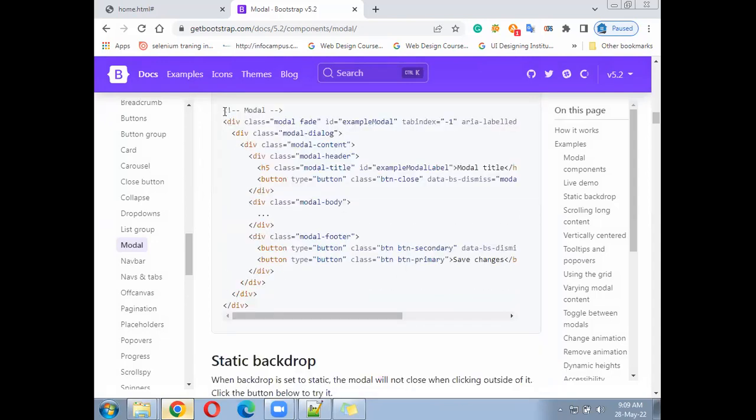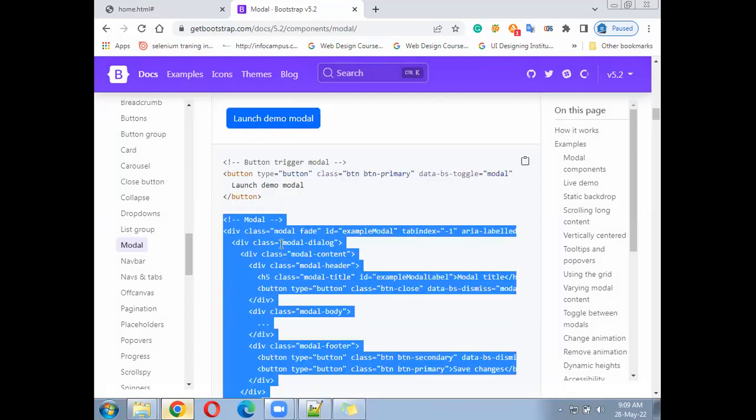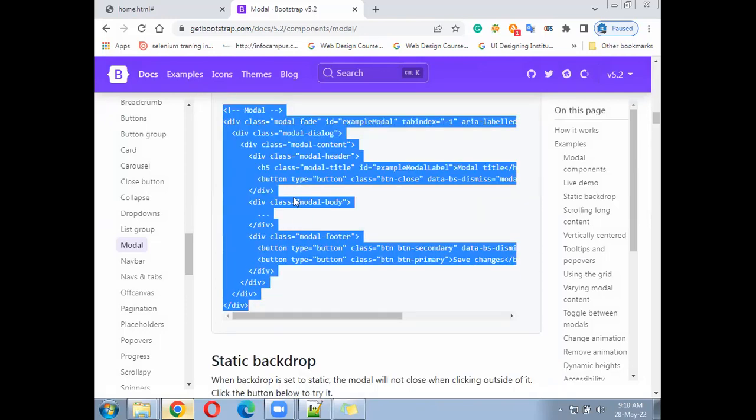This is the main modal. Simple code is written here. This sample code you can copy. Launch demo modal is there. So here is the sample modal code.